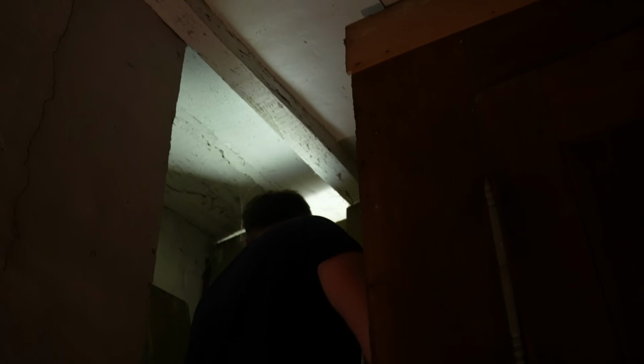So yeah, I just thought it'd be worth looking in. That's a shame. So it's always nice to check behind voids and spaces like that, because a lot of people said in the comments, that armoire, there is space behind it. And obviously there is, and I knew there was space behind it, but I'd never checked properly. So at least now we know there is nothing in the secret room.